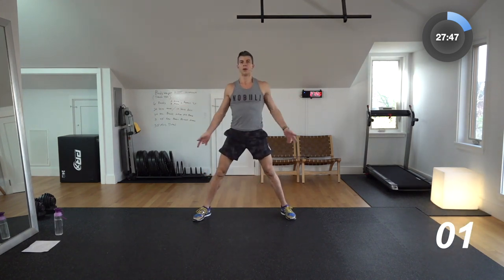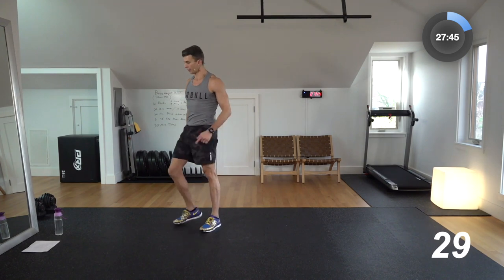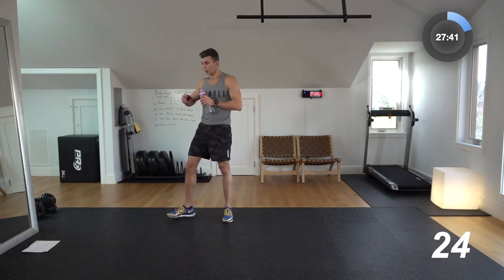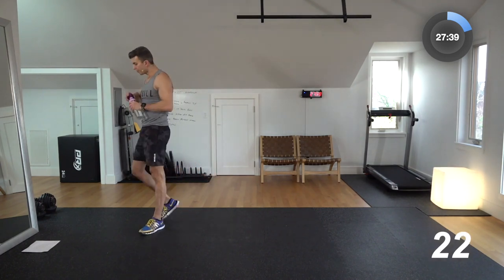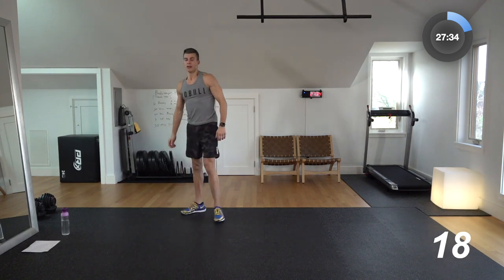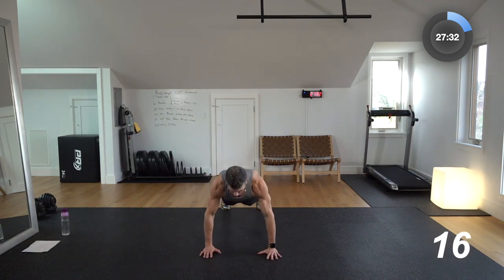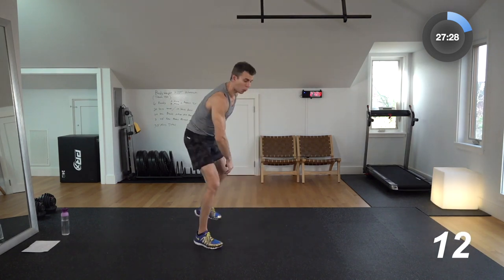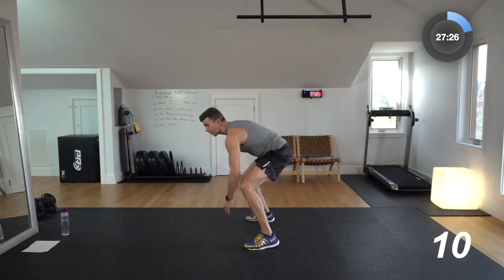3, 2, 1. We got our 30-second break. Way to go. I'm gonna take a little swig of water here. Next round coming up, we got new moves. Push-up, alternating side plank, just like this. Push-up, alternate, left arm, right arm. Then we got a hard one, 180 surfer jump touch, okay? Do a 180 touch, you're gonna touch in the front with the alternate hand each jump.